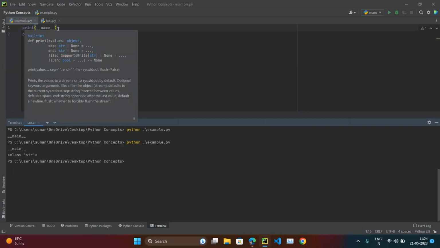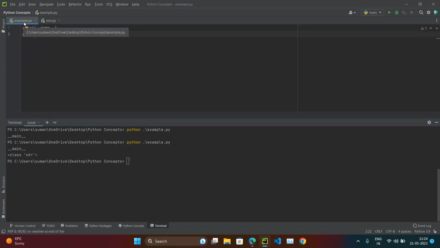Whenever we execute a Python file, the Python interpreter automatically sets this value. There is a variable __name__, and the interpreter is going to set its value to something. If we try to execute the example.py file, the value the interpreter sets is __main__, which is a string, because we represent a string using double quotes. But what if we import this module?